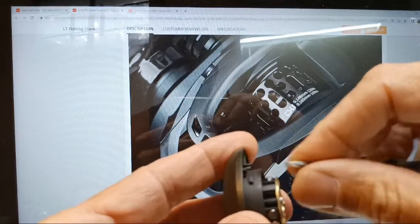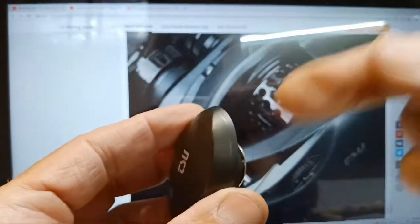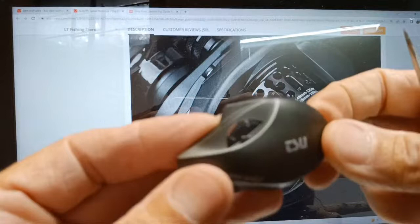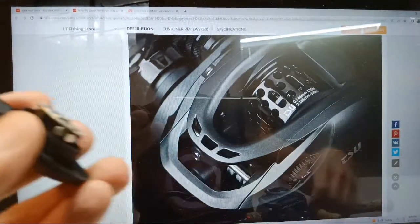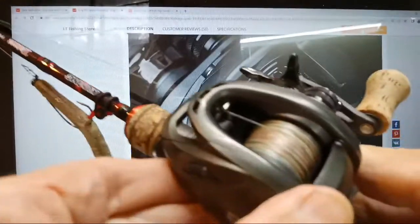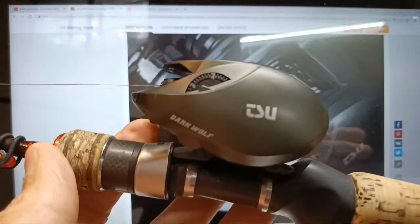Because these reels, once you add that, and the reel test, I think, is going to be doing that, and you'll see him do a little shootout. This reel will smoke all those reels that he had put it up against. I assure you of that. The Dark Wolf Ultra is no joke when it comes to casting. The only reels I've seen come close are the trout magnet, or if you watch my video with the half a gram bait, the Airstream Custom and the Alpha's Air variants are legit very light casters, but so is this reel.